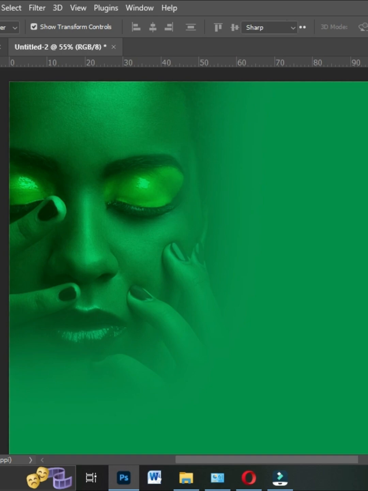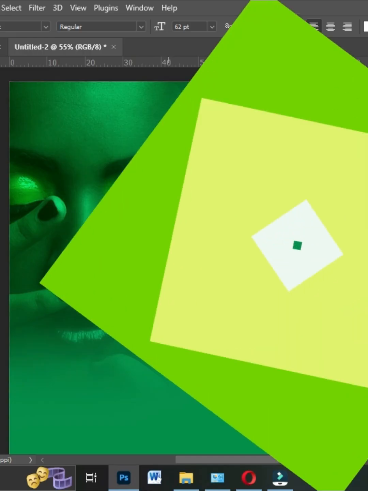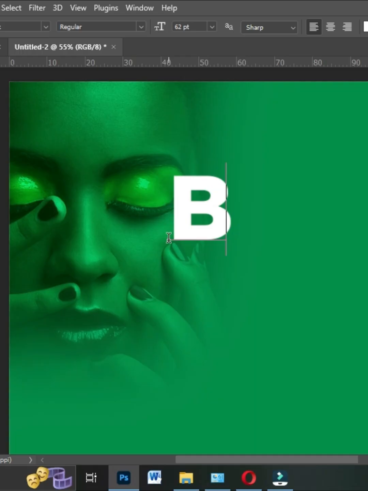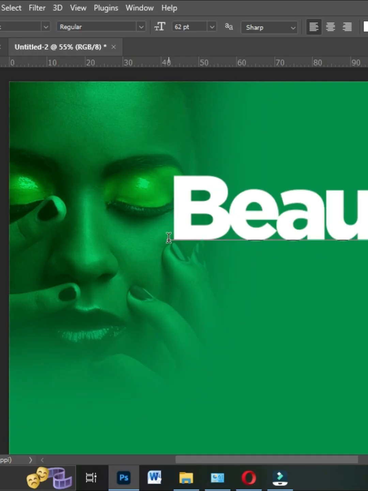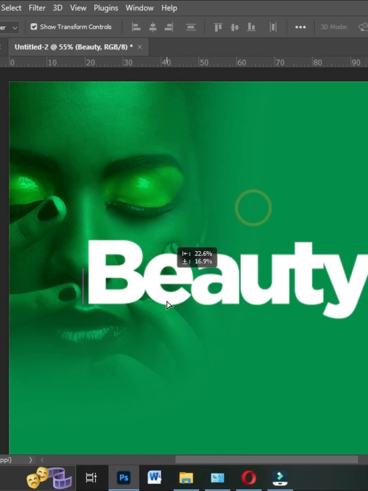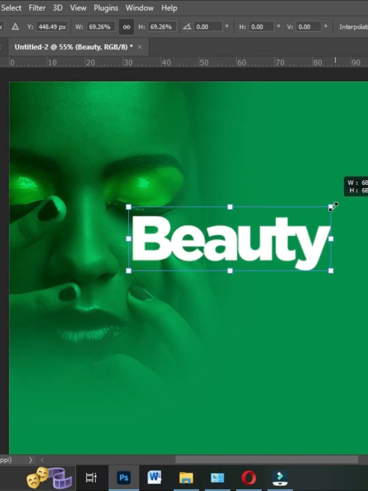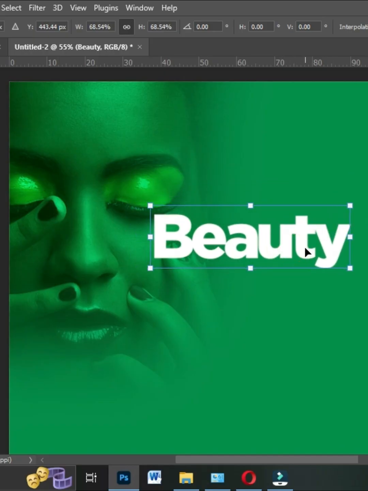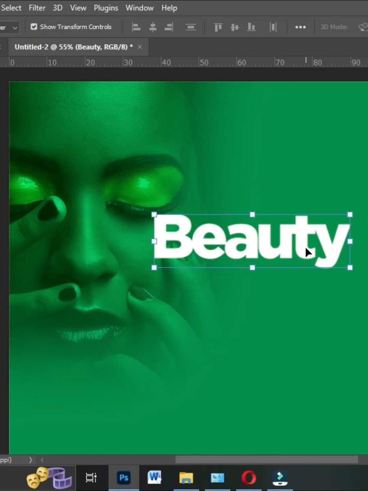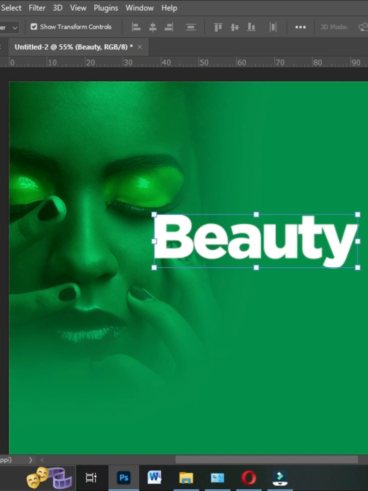Let's pick any tool and type in something. Let's pick beauty. All right, so I think this is beautiful. Let me reduce the font size, which is too big. I think the spacing is also too much. Let's pick 50.